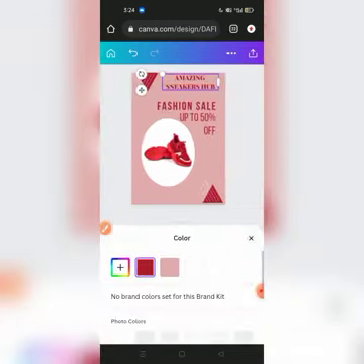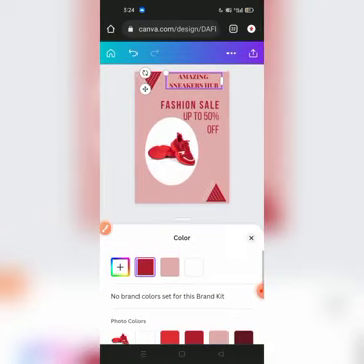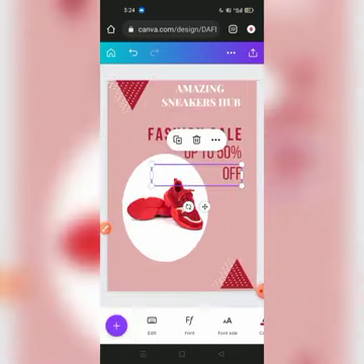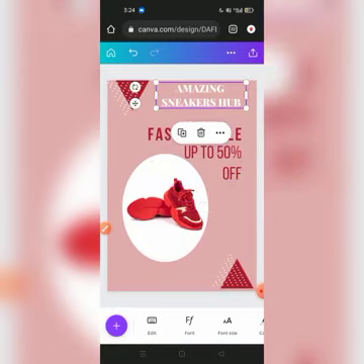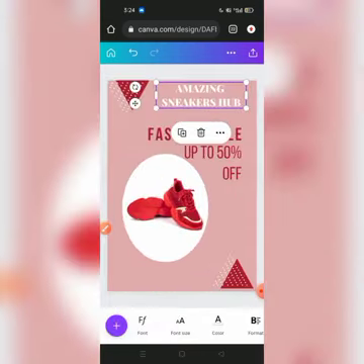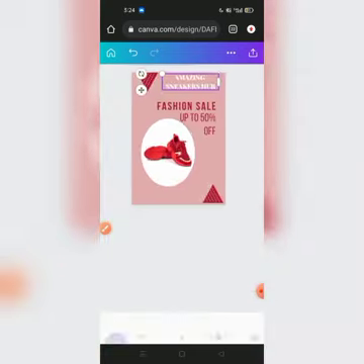You know, it's the same color with the fashion sale up to. Let's try white and look at how it's going to look. Okay, then it's already bold. You can't do anything about that again, but I'm thinking the white is not coming out well.